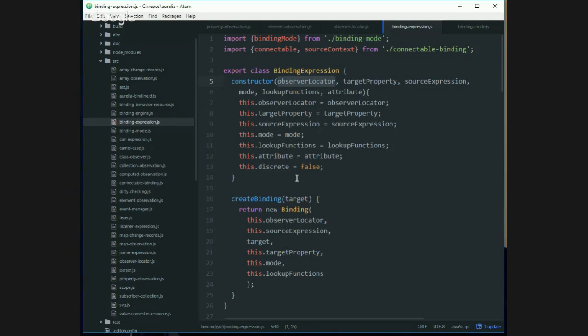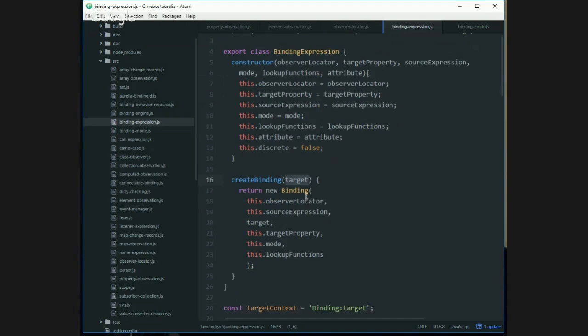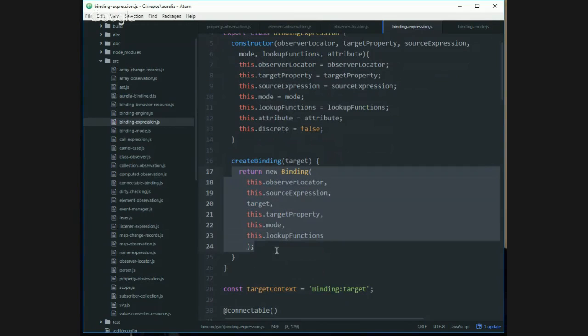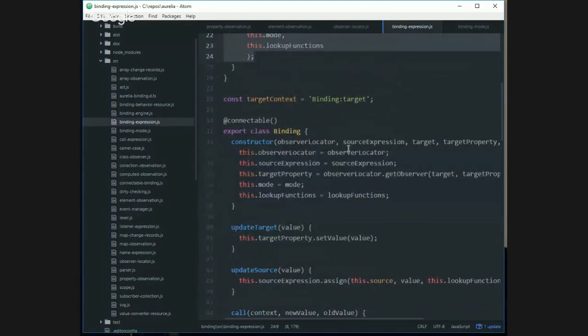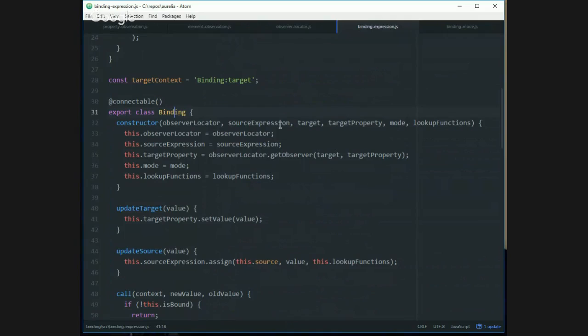So with that binding expression, once that's created, when we actually instantiate a template, because we're getting ready to display it, create binding will be called, and the target will be passed in. And typically the target is an HTML element. So with that target, we'll create the binding instance. So when we create the binding instance, you can see that the observer locator that I showed before is immediately coming into play, and we're getting an observer that knows how to observe changes to the DOM element's property. So if this was an input element and this was a value attribute, the observer returned from this is the value attribute observer that knows to listen to change and input events and publish them when those occur.